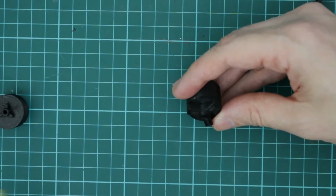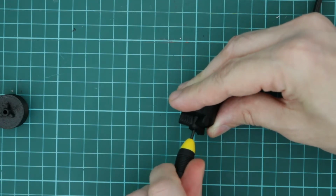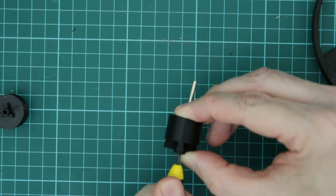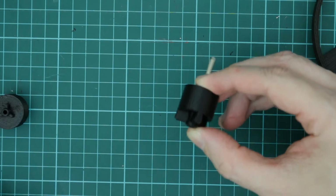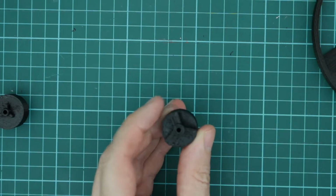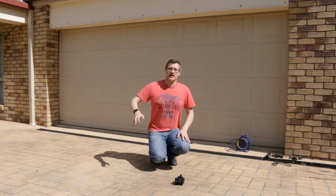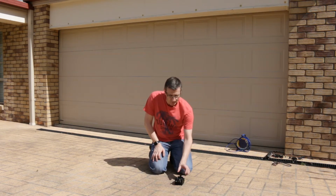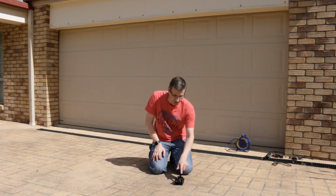So I should be able to just tighten this up. And that won't come out. And then I can attach this to a Dremel. So let's see how it flies. I've also found if you just tilt the box like that and let it go down, then it will jump up without you having to press the lever.